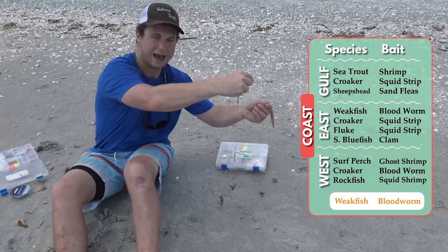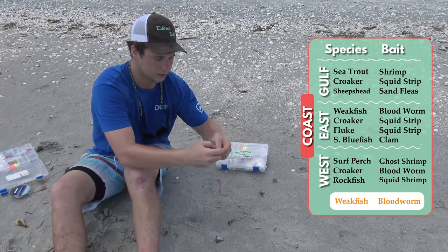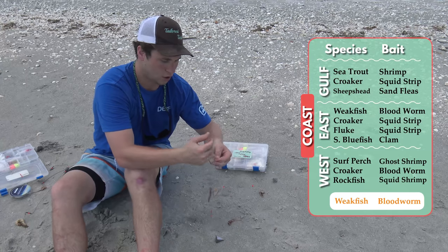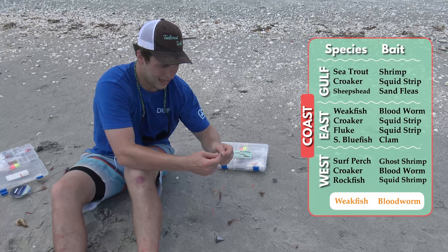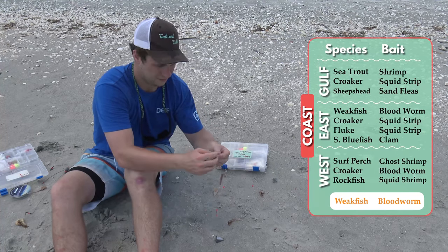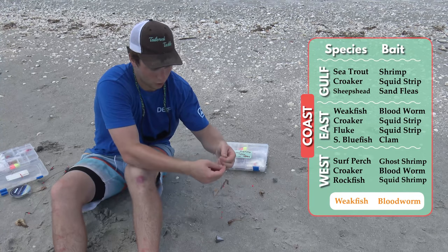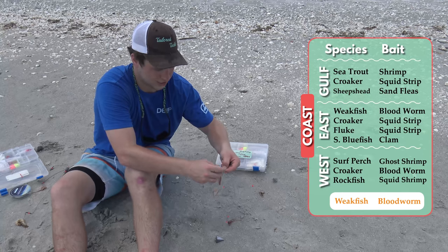You can see we already have this side hooked up on the bottom here. And then on the top, all you're going to do is take this loop, run it through the tag end of the bottom rig, bring it back over, and send your hook through.